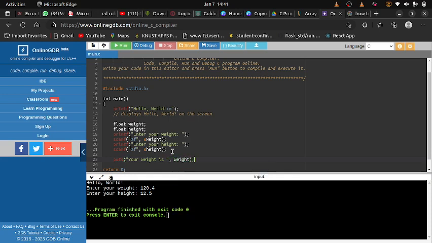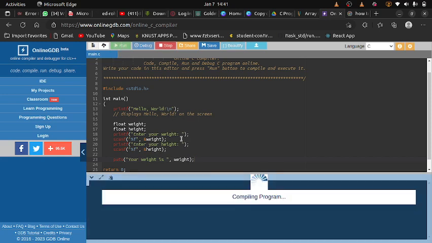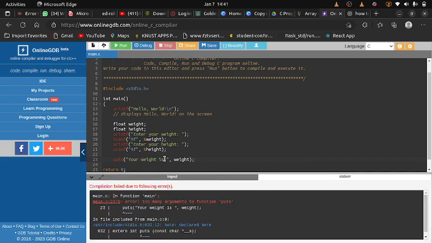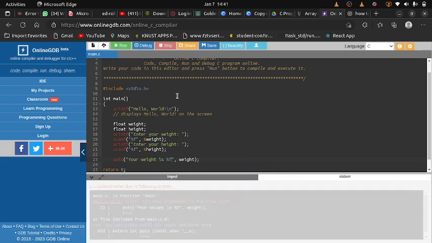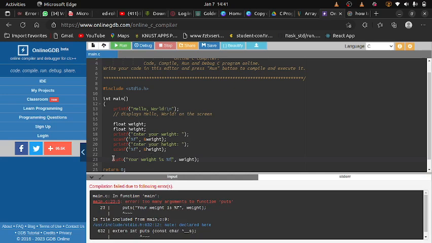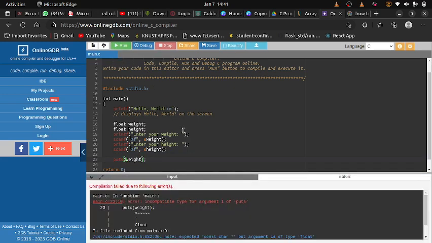Let's pray this works. Let me run this and see. Let me put percentage f here. Puts. Okay, let me ignore the string and use only weight and see. Wow.